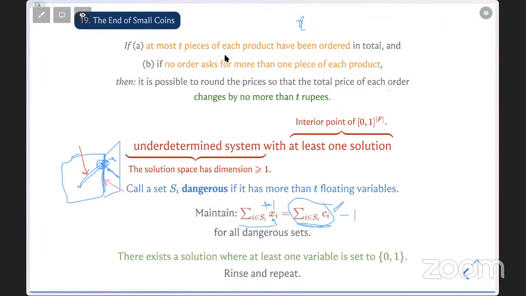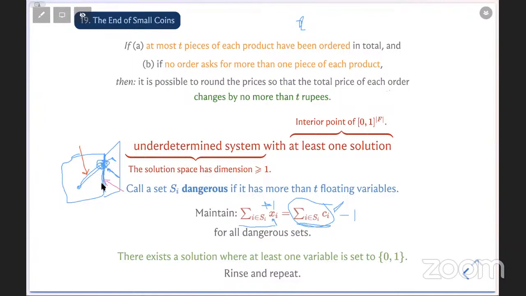But at this stage, this is step 1. I have iterated once, and xi equals ci is no longer a solution of this equation, because I have dropped x10. x10 became 0, so x1 to x9 is not going to add up. If I substitute, I'll get c1 to c9. While one of the variables became integer, the other variables changed because you are going on a slope. Absolutely. Sorry, I now see what you mean with xi equals ci not being the justification going forward. Certainly you hang on to the solution that you got from the previous iteration to justify that you still have at least one solution, even for the new system of equations. And then you extend it from there.